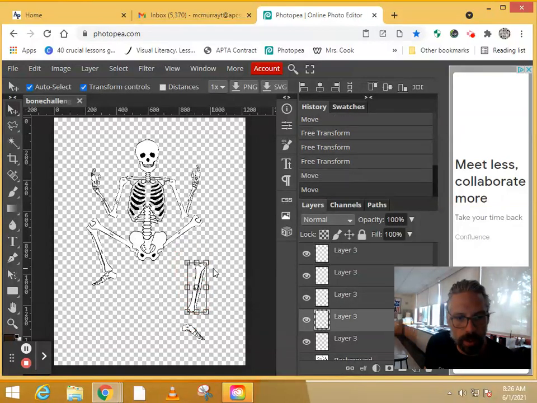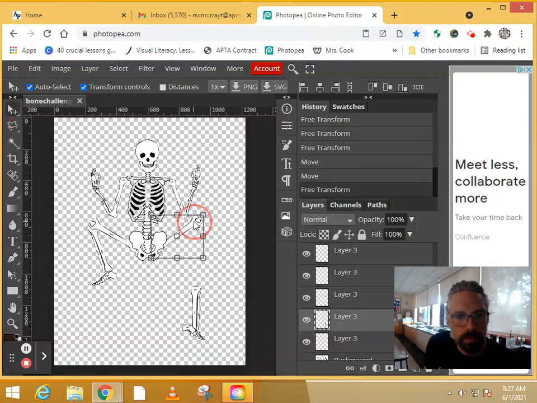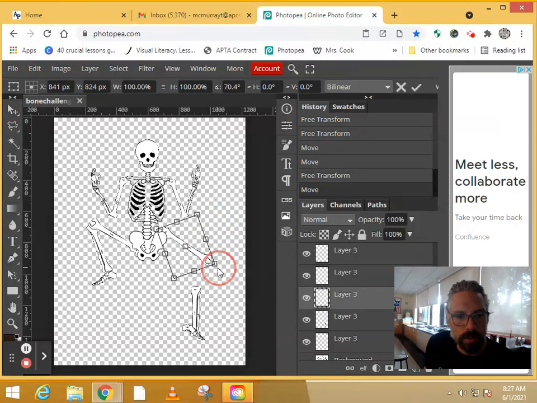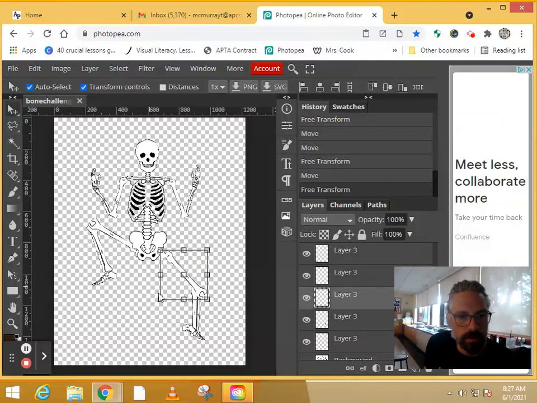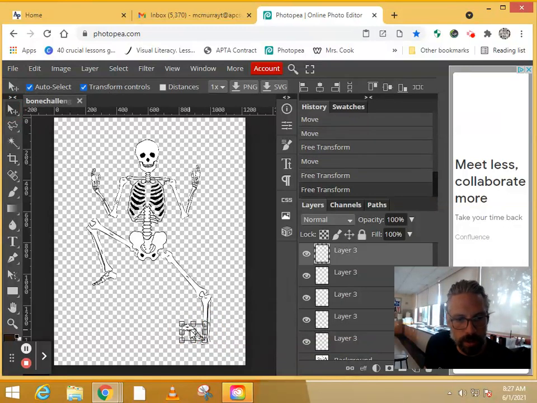So I'm going to come down here and start to move my skeleton around. Rotate this around. Now we have more room, so I can rotate this so it fits a little better. Well, my move tool is being a little funny today, but sometimes computers do this, so I'll just be patient. It keeps clicking me off my move tool, so if I go back to it, it lets me select the individual parts.